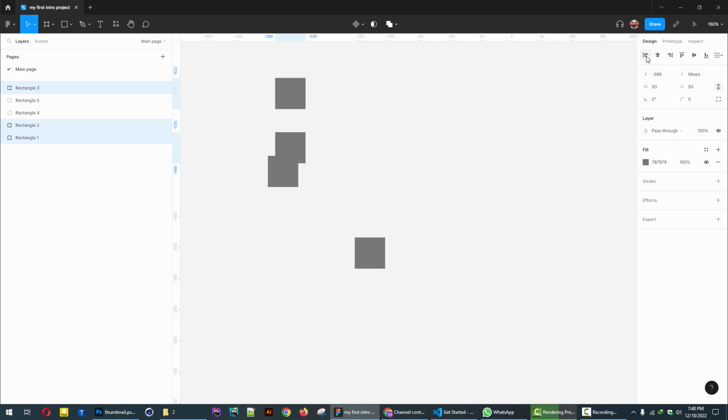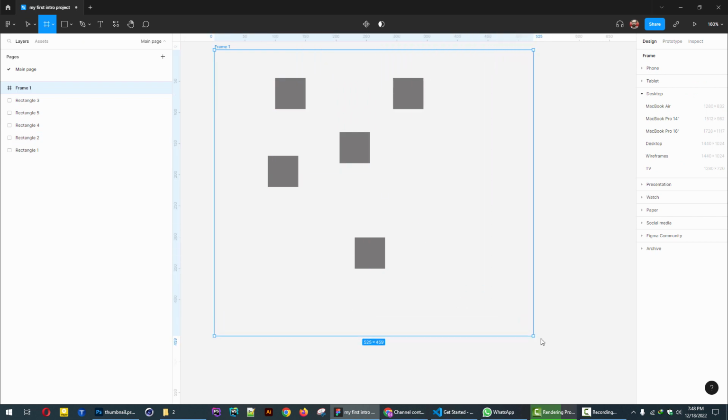When you click on that option, all your objects will be aligned to the left. Control Z. And let's say if you want to align horizontal elements to center, when you click on that, you will see all your elements are center aligned according to your canvas.